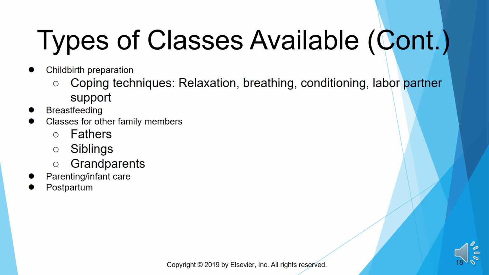There are childbirth prep classes, which focus on coping techniques, relaxation, breathing, conditioning, labor partner support, and how to manage labor. Breastfeeding has its own separate class in our area, specific to how to breastfeed your baby. There are also classes for other family members. We have sibling classes around here, and a class called Dads on Duty for fathers. It's just for men, so that's a nice environment for guys to attend and talk freely among other guys.